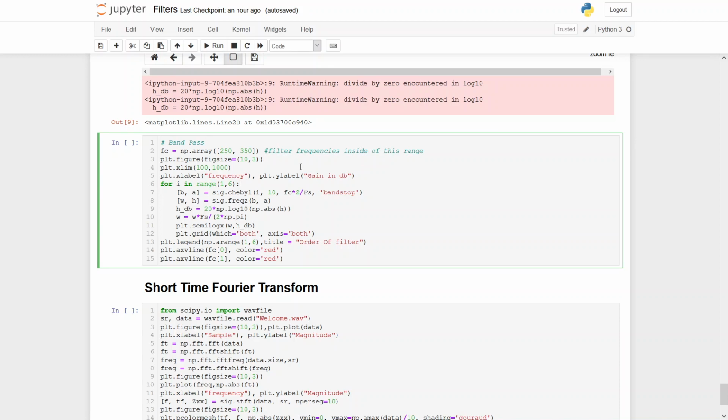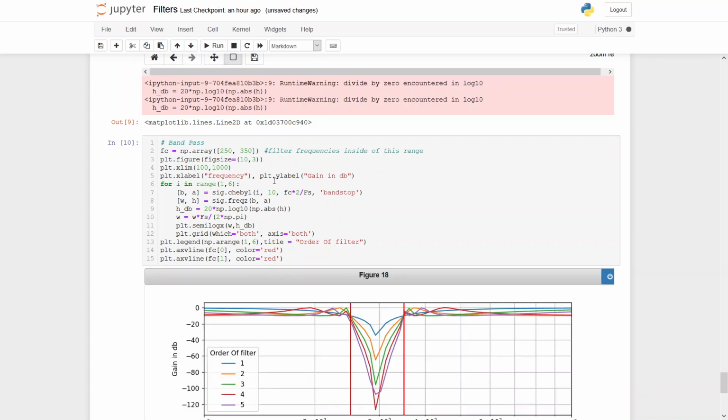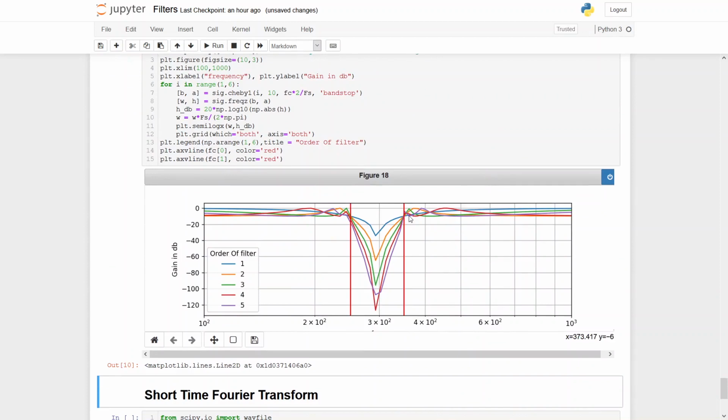Here I mentioned the frequencies from 250 Hz to 350 Hz, and when I run this code, we can see that it attenuates the frequencies in this band, which was 250 to 350, and lets the frequencies outside of this band to pass through. But then we can also see that there are ripples, there's distortion in its passband, which means that it might distort our original signal as well when we pass the signal through this.